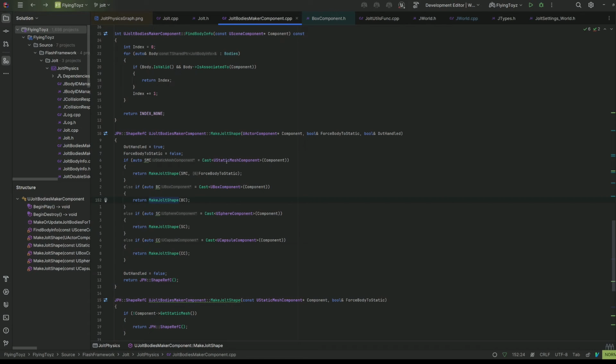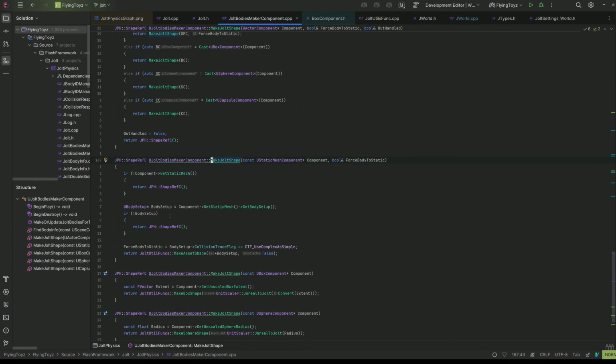Then I also want to talk a bit about the static mesh component. This is a much more complex function, so I will not go deeply into it, but all you have to know is that a static mesh component uses a static mesh, an asset that usually is provided by the user. It could be a chair, a table, or really anything. It fetches that asset and creates the shape for that asset, so that if you use an instance of that asset multiple times in your environment, that shape is created just one time and reused and instantiated many times. And that's quite cool, and it is done by fetching the get body setup that holds all the properties for the shape associated to the asset.